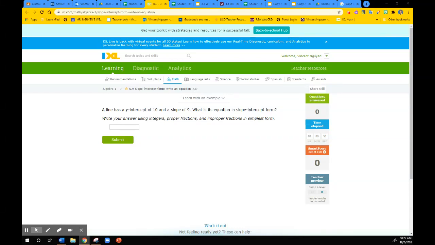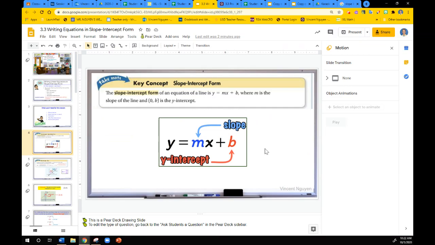Today we're going to be working on writing a linear equation in slope-intercept form. So before we begin, let's take a look at what slope-intercept form is supposed to look like, okay? Slope-intercept form is the equation that has the form y equals the slope times x plus the y-intercept, so y = mx + b. We want to write whatever information they give us, and they could give us a variety of information. We just have to use that information and write our equation in this form, okay?